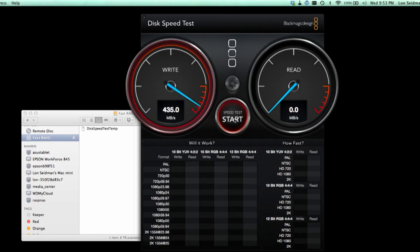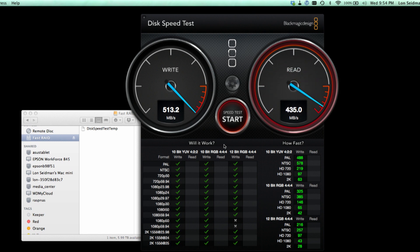This particular drive comes with six terabytes on board — two terabytes per drive — and it comes configured and formatted for Mac in RAID 0. What it's doing is streaming data across all three drives as a stripe for maximum performance. Check out this speed test from Blackmagic Design: it's writing a five-gigabyte file at 513 megabytes per second and reading at about the same speed — basically SSD speed but with six terabytes of storage.